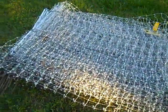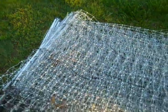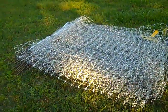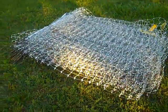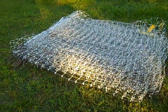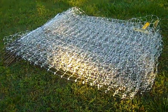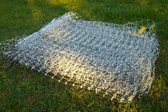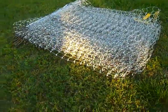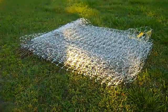As you can see here, I've got the net rolled up. This is a 164-foot roll, so it's fairly heavy. For smaller frame people, I recommend getting two of the 80-foot rolls — I believe they come in 81 or 82-foot rolls. They're just easier to handle. You pay a little bit more per foot, but I'd much rather have two 82-foot pieces than one 164-foot roll. I'll share a tip on why that is maybe at the end of this video or in another post.